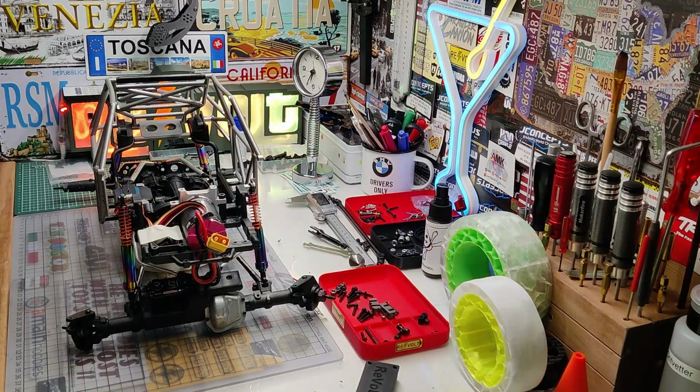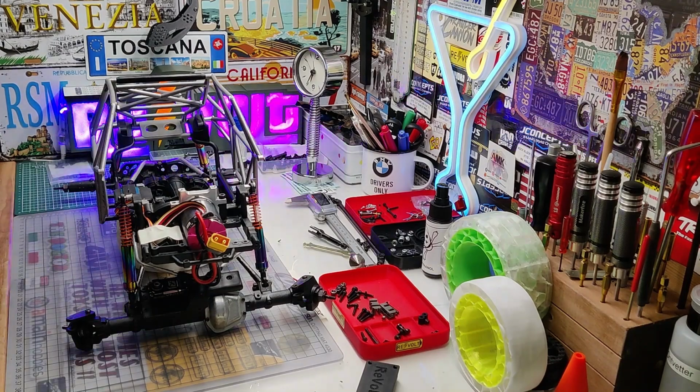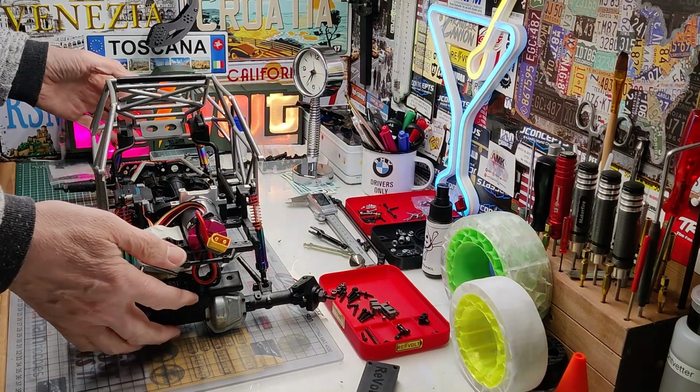Time for the wrap up of episode 3, in which we lost some ground, won some ground again, and lost it again, and then gained it one more time, and we are now at a point we can say episode 3 is coming to an end, because we finally figured out a way to set up the front links from a 3 to a 4 link setup. I will show you in this last part of the video how we did it.